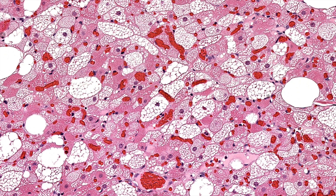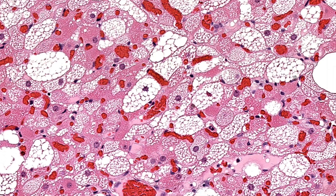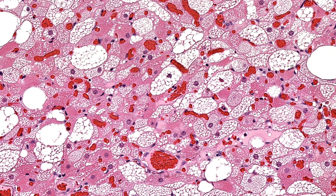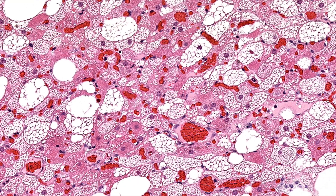This is a hibernoma — a benign neoplasm of brown fat. So it's not a paniculitis at all. Of course it's here as a potential distractor to try to trick you, but it is brown fat. Normal brown fat is usually more common in younger kids, but rarely we can see a little bit in adults.